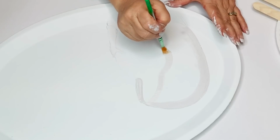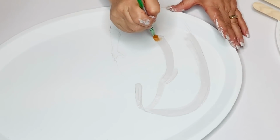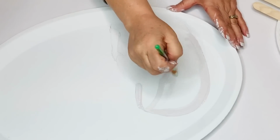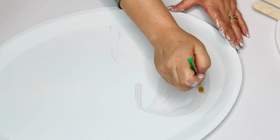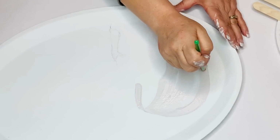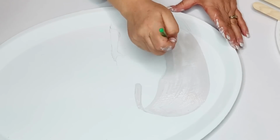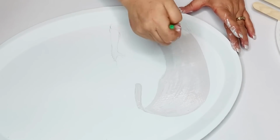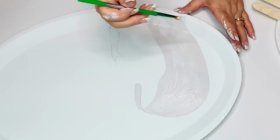And then for baby Jesus's blanket, I'm going to add some elephant and some white and some nimbus just to give it a kind of shaded look. And then I'll go back in with some lines to make it look even more like a blanket. So hopefully you can tell it's a blanket. And then for her hand and her forehead, I'm going to be using hazelnut and white. And then I ended up leaving my pencil marks in there because it just kind of looked good.